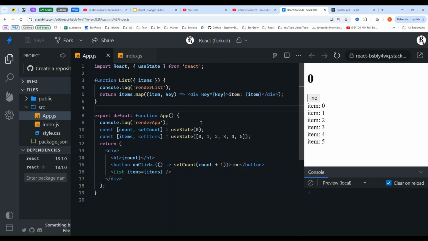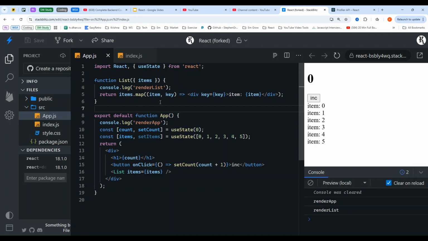So here you can see, let me refresh the browser. I have kept console.log in both components. In App, it logs "render app", and in the child component it logs "render list".